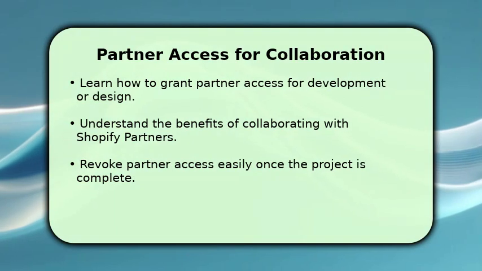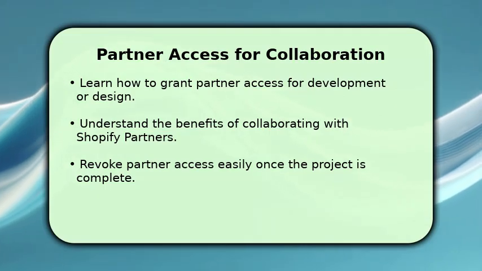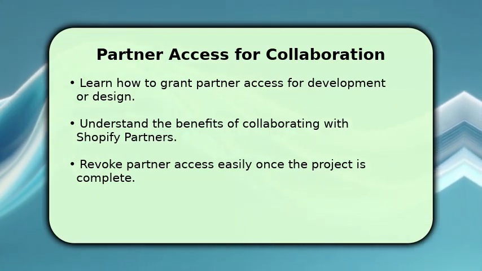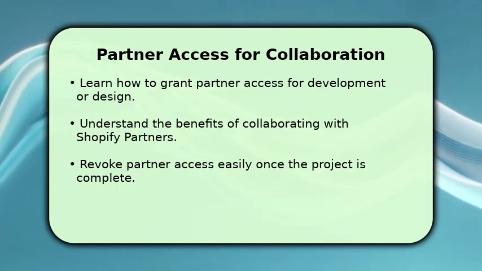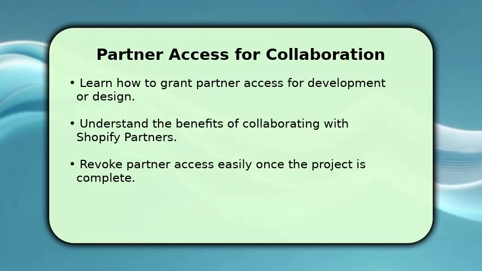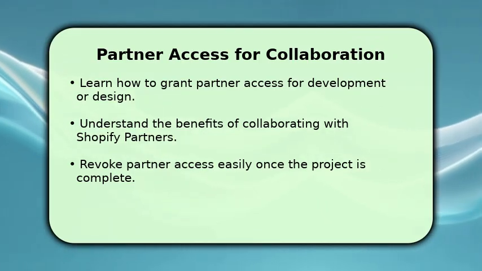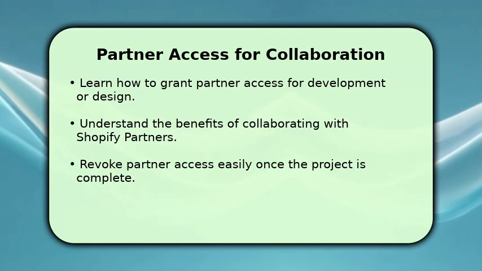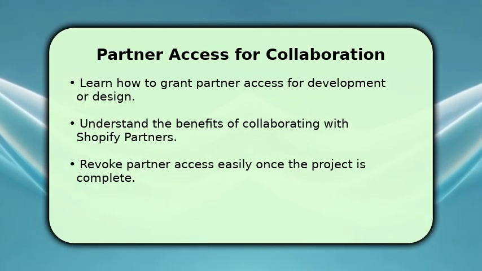For external collaborators, like developers or designers, Shopify Partner Access is ideal. This allows them to work on your store without needing full staff credentials. You can grant them access through your Shopify admin, typically under the Users and Permissions section, by selecting Partners. This method is secure and provides a clear audit trail of their activities. Remember to revoke access promptly once their work is finished to maintain store security.